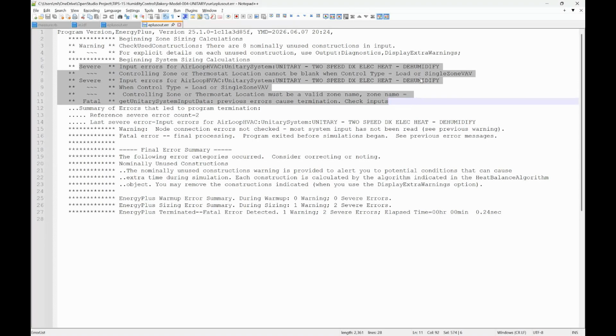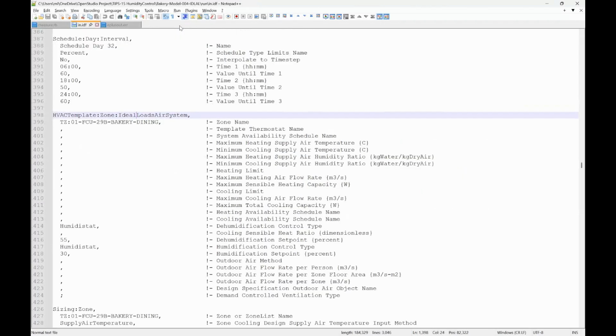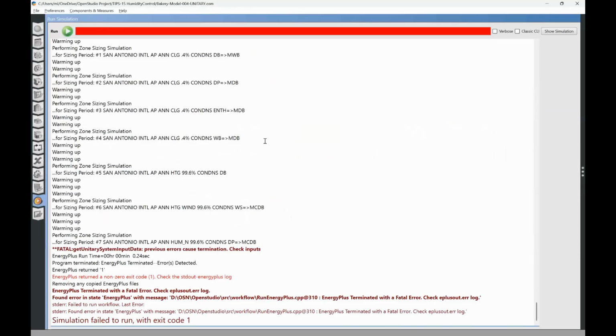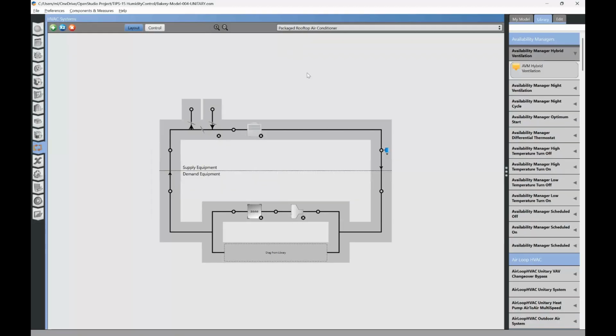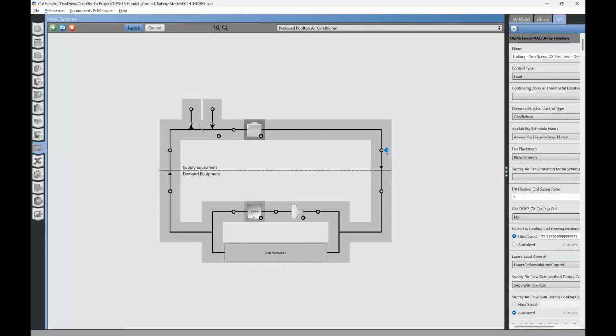Oh, okay. This unitary equipment needs to have a thermostat assigned. Let's go back to the air loop and assign the thermostat. We only have one zone on here.